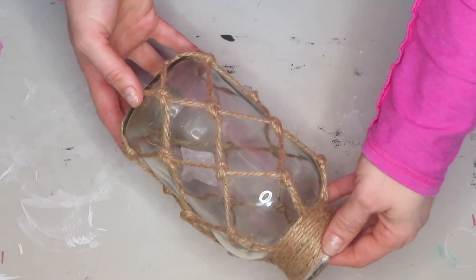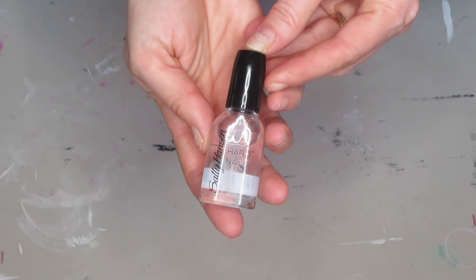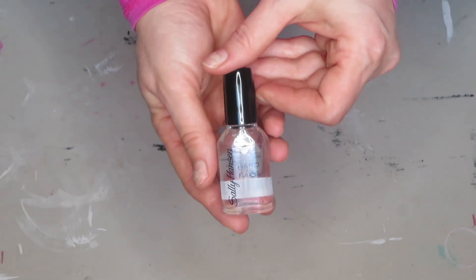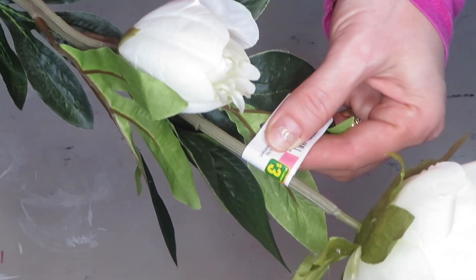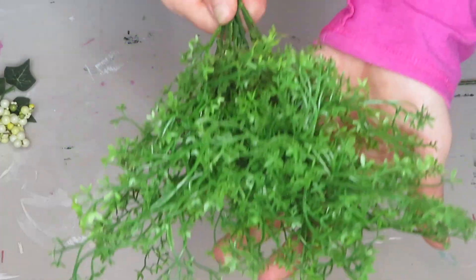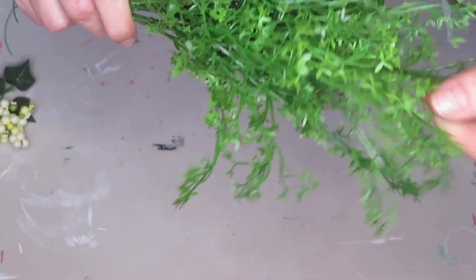For this project you will need a vase, a clear coat nail polish — I'm using Sally Hansen Hard as Nails from Dollar Tree, though I actually had this one on hand from Dollarama for a dollar. The vase was also from Dollarama at $3.50. I'm also using this peony from Dollarama at $3, and the rest of these flowers were $1.50 each — this one, this one, and this one that's almost like oregano.